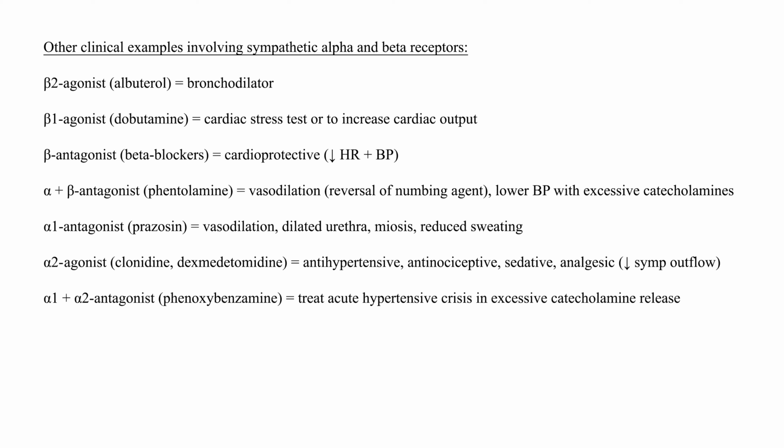What's important here is what the mechanism of action is, like beta antagonism or beta agonism. So a beta antagonist, like a beta blocker, like metoprolol, is kind of an old classic one. These can be used to be cardioprotective. There are a lot of drugs used in medicine frequently that really aren't that effective or have questionable data behind them. But beta blockers are actually one of the most effective drugs that have proven time and again to be effective. What they do is lower heart rate and blood pressure.